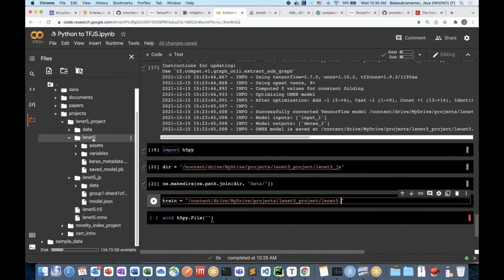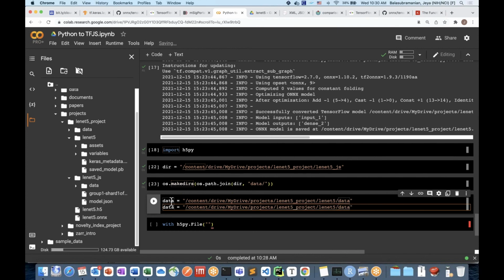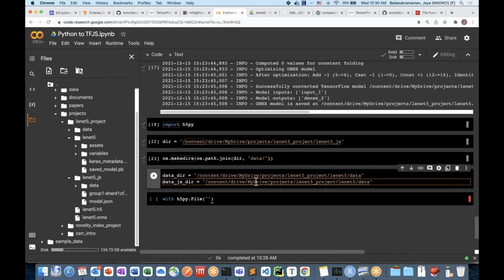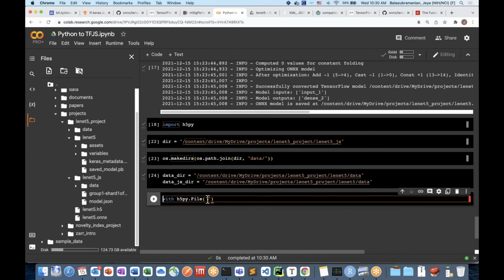And inside there is going to be a data folder. Okay, let's just use this file. So this is my regular data. And I'm going to also have one for JS. Okay, this looks good.